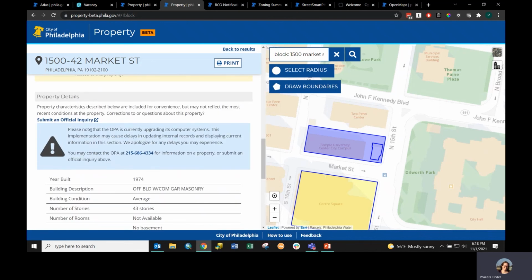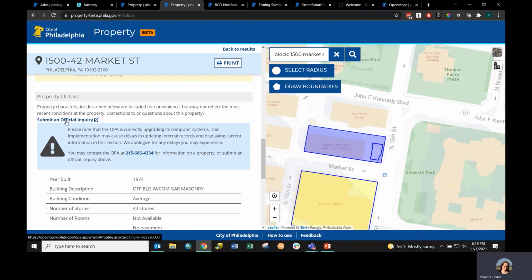One thing I will point out is this section here, because of what I mentioned before about how the ownership information can take a while to get updated, or there can just be other places where the data is incorrect. If you find data that you think is incorrect about a different property, or you know is incorrect about your property, the way to report that is not through this feedback link, because that just goes to us, the IT people.